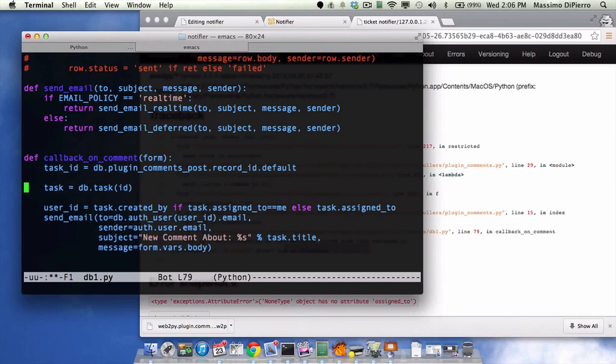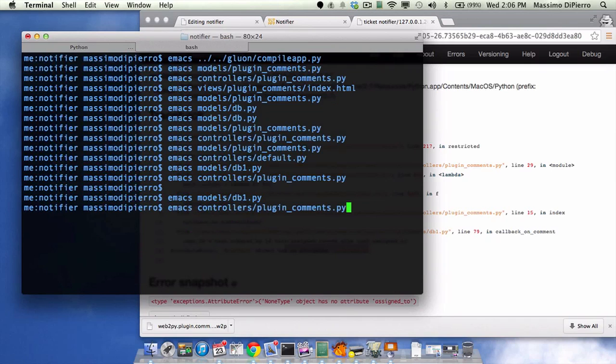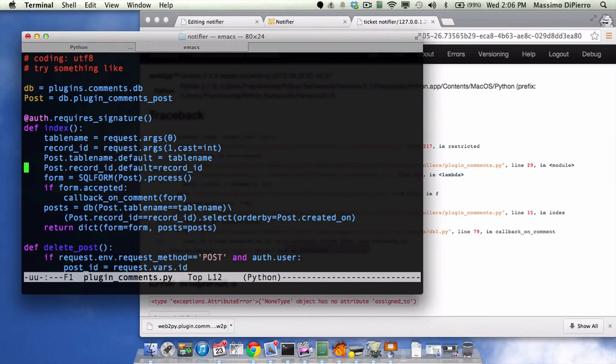So we're getting None when we do this. Let's make sure that we're setting it properly in here. So we are setting it in here. The post record ID default is record ID. Now we call the function.